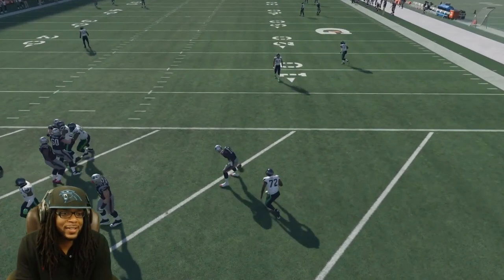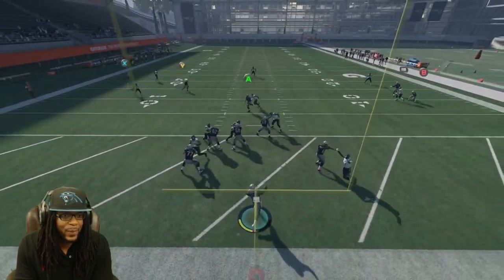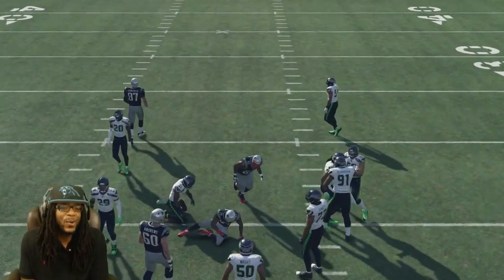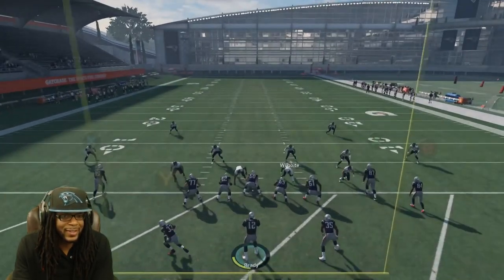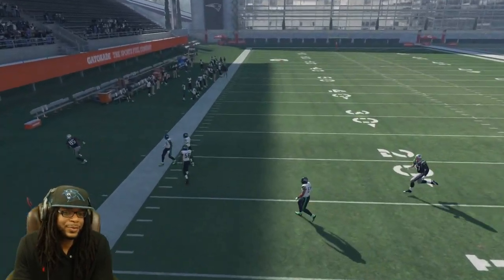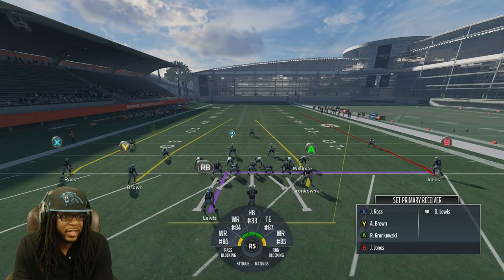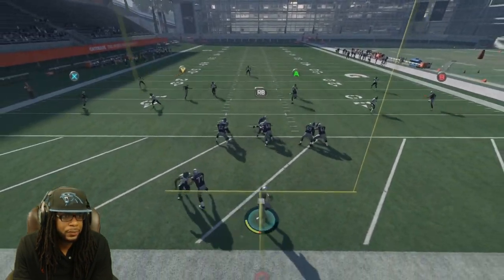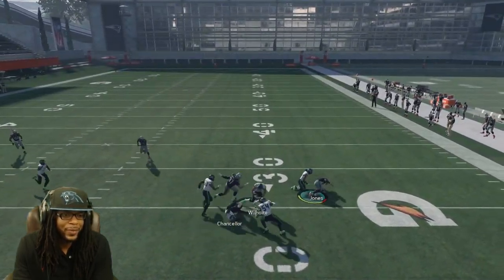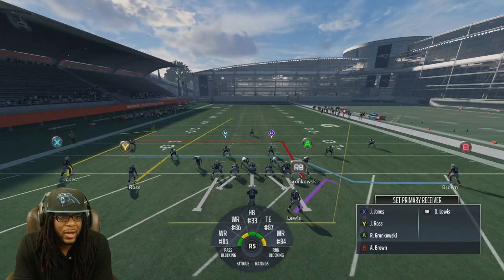If I get it off, I do believe it's a touchdown. If I get it off, it is a touchdown, man. See, the arm strength is so bad that it's taking the passes so long to get there. It's absolutely ridiculous. I know he was going to score that anyway, so that one didn't really matter. He's got to throw this up to Julio. You know what? Let me try that other order.